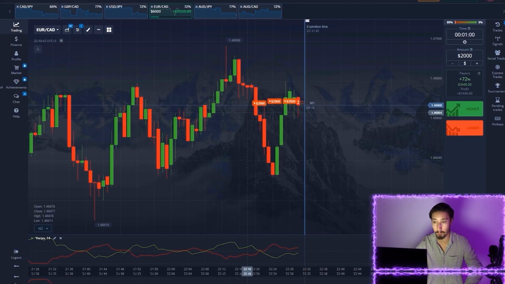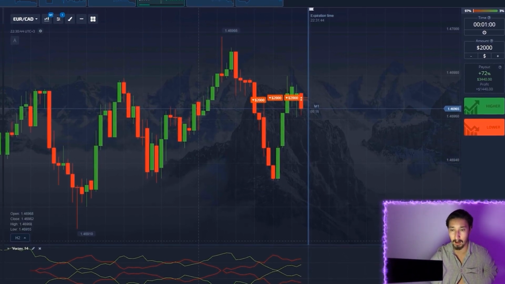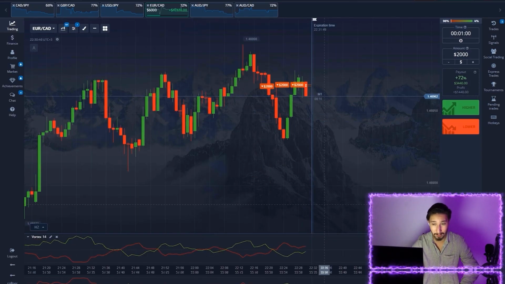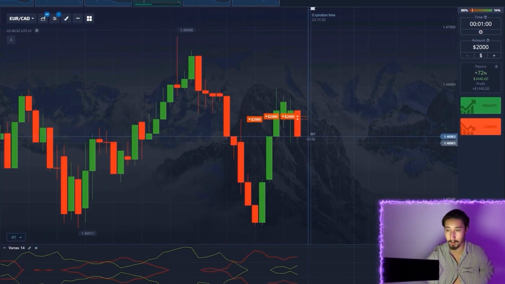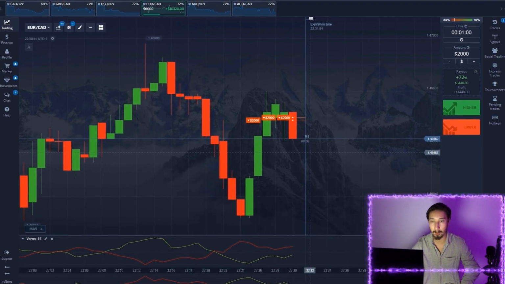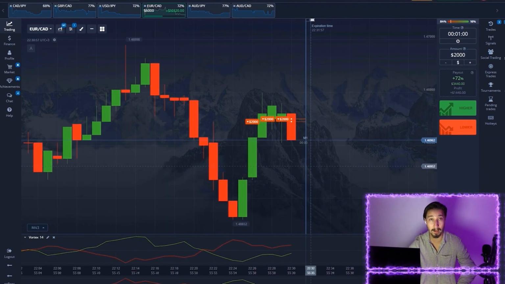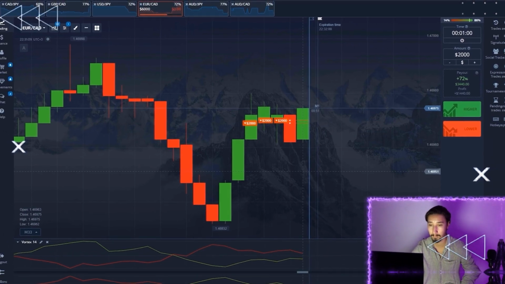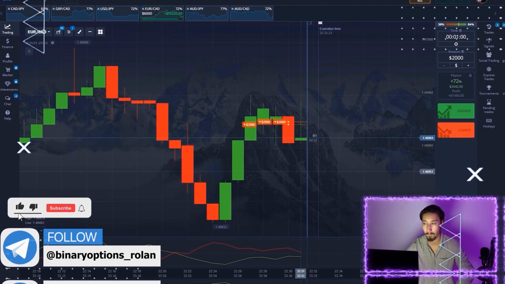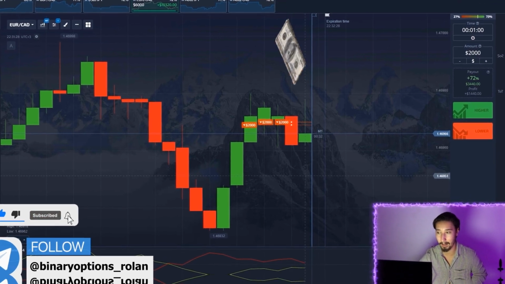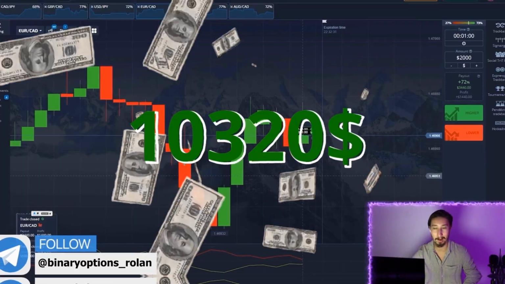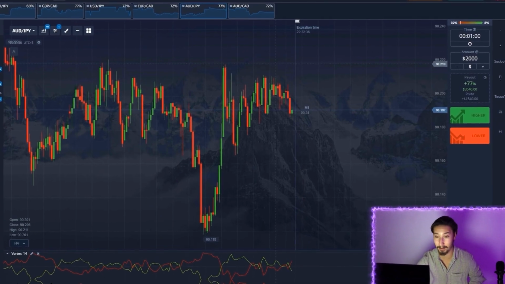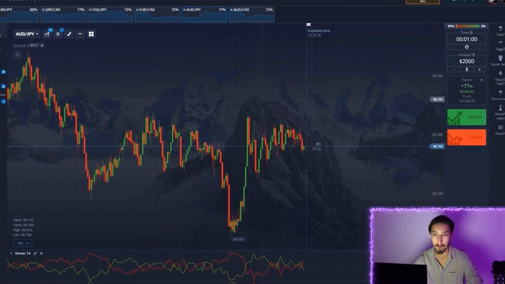So have a look at the Vortex. We see that the negative line is in the upper part of the chart, which means the downward dynamics should continue, right? We also have this upper zone here, and the price should retest it according to logic, because we have a flat here. So let's watch the price movement, guys. Kind of a high volatility candle, but still our positions ended up in profits. Good job. There's $10,000 on our balance. Let's continue and open final positions.